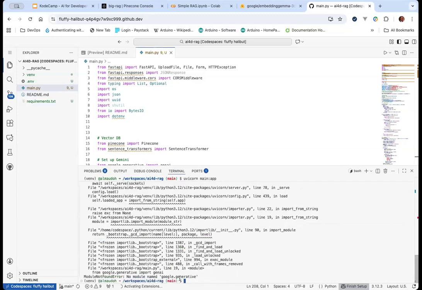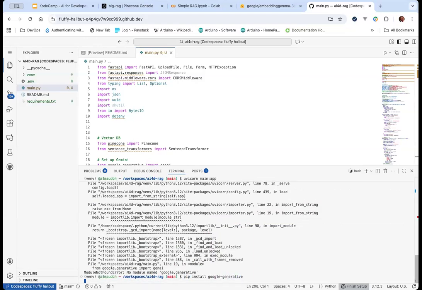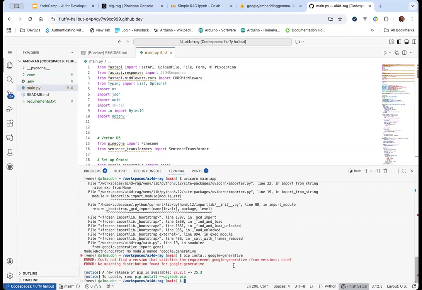Okay, so we did not get this Google.generative. pip install google-generative. Okay, so I need to figure out what we do to install that. Yes, this is all backend.